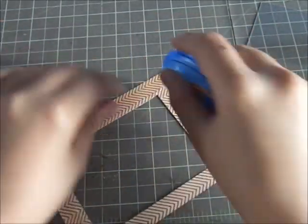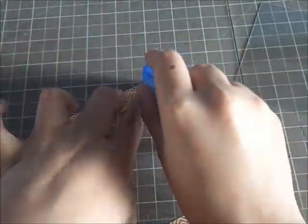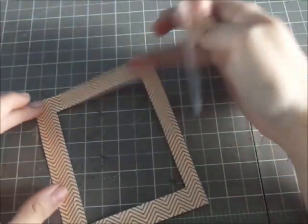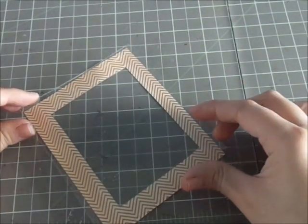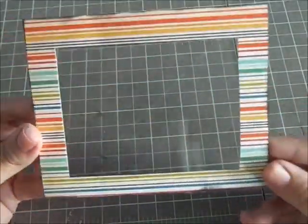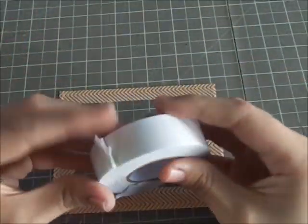And here I'm adding some adhesive to the sides so I can have my acrylic sheet. And that acrylic sheet, I just got it from a spare sticker pack that I had, and it was an empty sheet, so I just repurposed it for this.